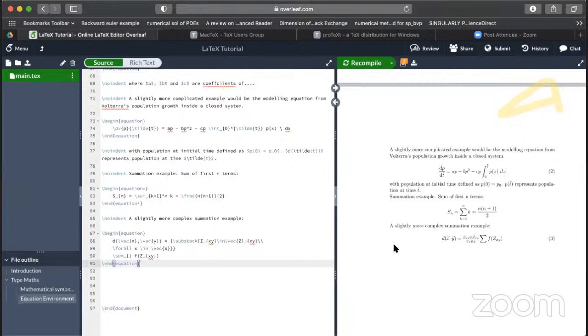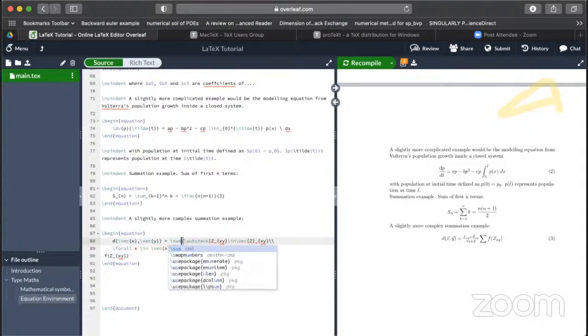Okay, these things should go under my summation, and they're not going under my summation because my sum is right here.